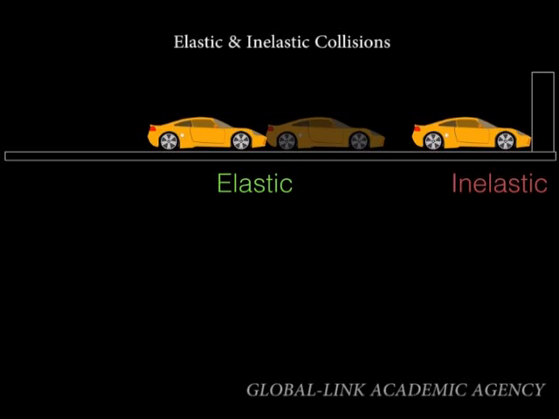So for an elastic collision, we conserve the kinetic energy, but for an inelastic collision, some of the kinetic energy goes into the internal energy. And so if you think of real cars colliding, there's lots of damage, and that's because of the internal energy that used to be kinetic energy.